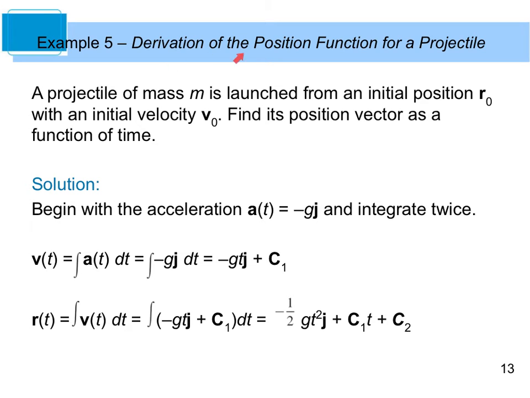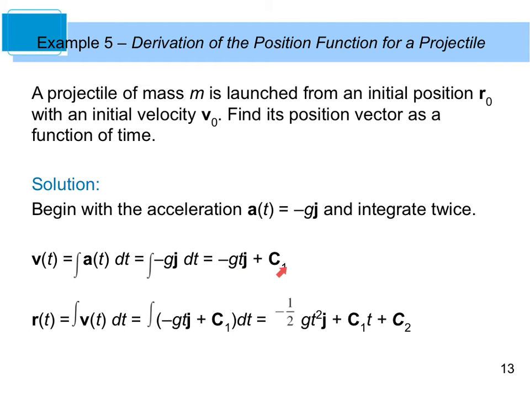All right, the derivative of a position function for a projectile. It's going to go with what you think it is. If we start with the acceleration, you have to work backwards. They're telling me that I just have a negative gravity here. If that's my acceleration, I'm going to take the antiderivative. If I take the antiderivative of negative g with respect to t, I'm just going to have negative gt still on the j vector.